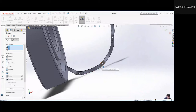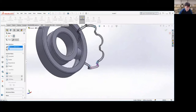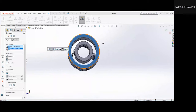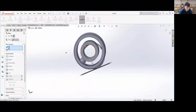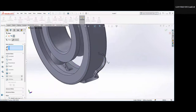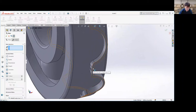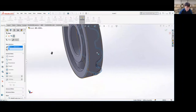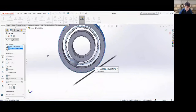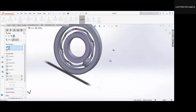Yeah. All right. Okay. This surface right here, and this outer ring surface right here, okay? Right? Now, it's coming in this way, right? Yes. And now we just want to make the ball rack concentric with the outer ring. So I choose this surface right here. See that? And this outer surface. Okay. So now it's concentric. Yes. See that?